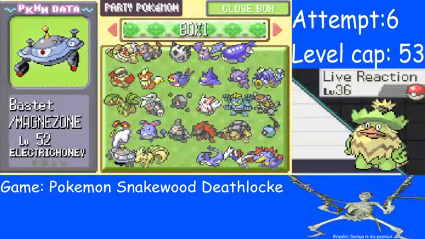Wait, hold on, it's level 100. This should be 48. Yeah, Double-Edge should just straight up kill this thing. I give this thing Leftovers and it literally won't do much, but that's here. So we bring Aggron for this thing.